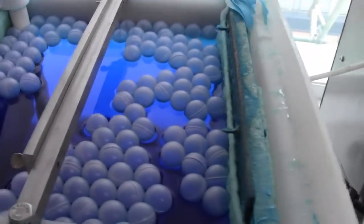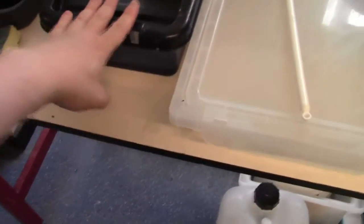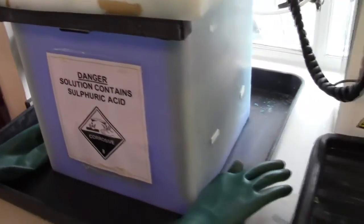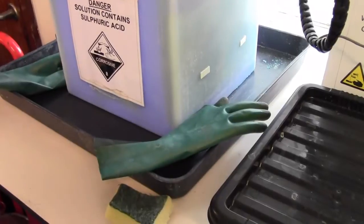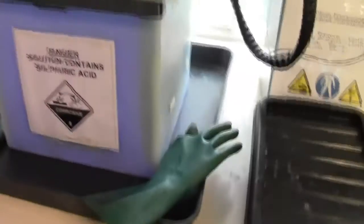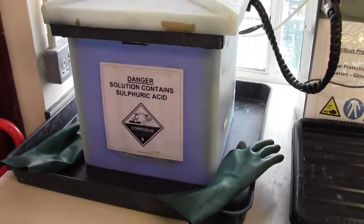We've got our anodes and electrolyte solution in there. That middle bar is where the PCB — the PTV — is actually clamped into the solution. There's a chemical wall to stop it spraying up, and that's all connected through to this current controller and supply, with a little bubbler in there. That's all you really use to plate your vias. I'll run you through this in detail — how to use the activator and how to make up the electrolyte, which is the more critical part. You get the mix wrong and your holes can come out dull, too bright, or they don't even plate. Yes, it does contain sulfuric acid — it is an acid mix — so I don't suggest making large quantities at home.